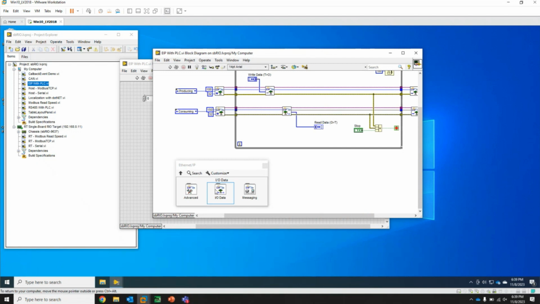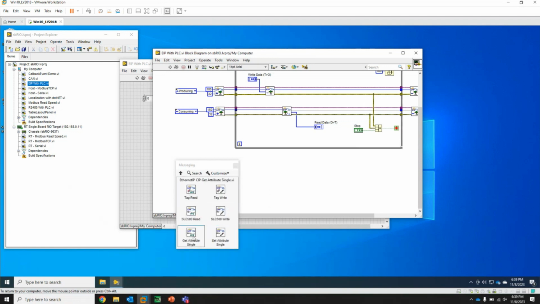In EtherNet/IP speak, I/O is your implicit messaging, not explicit. So that kind of leads you to believe that it handles implicit. It doesn't. That's an explicit thing. And it also has messaging. So this I/O data would be your connected explicit messaging. And messaging, where you would have these get and set single attributes, that's your unconnected message. So you're creating a connection, you're sending something, and you're closing the connection back down.